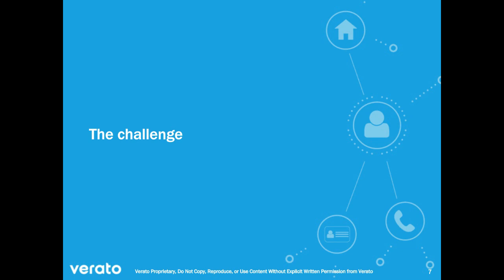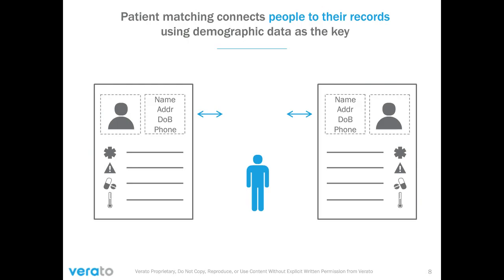There are some concepts in here that you might already know as second nature, and I apologize if that's the case, but just bear with me for a few slides, and then I'll be presenting to you things that you definitively haven't been presented before. But the first thing is just, what is patient matching? Fundamentally, it connects human beings to their medical records, or it connects medical records to medical records. Either way, the goal is to tie together information and associate it to a human being.